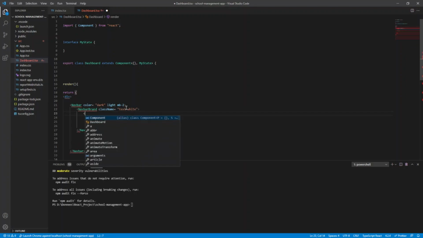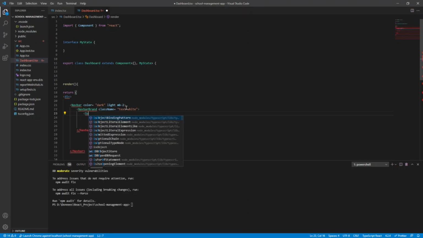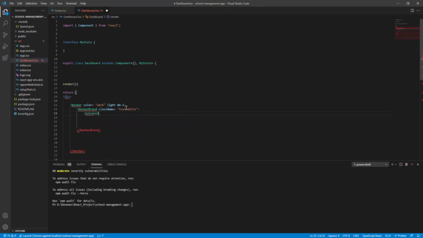So now I will need a React icon to create a school outline. School outline is here, and the class name will be font size. I have to define this font size in my CSS file.